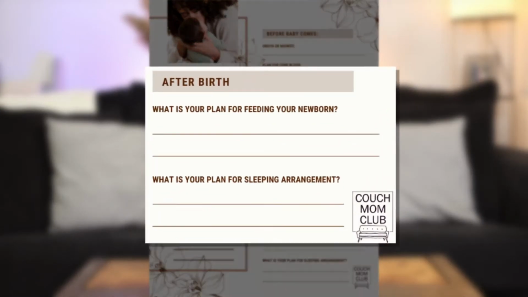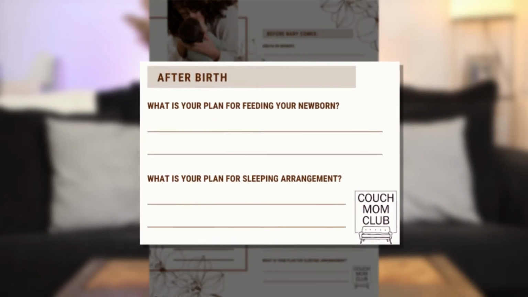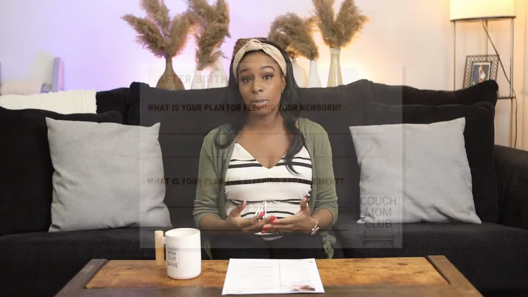The last section of your birth plan talks about what to do after the baby is born. Here you're going to consider things like, how will you feed your baby? Would you like to breastfeed exclusively or would you like to bottle feed your baby? Now, whatever your preferences are in this area, just ensure that you know the reasons why you're choosing one way or the other and that you have a team that will advocate your preferences for you.